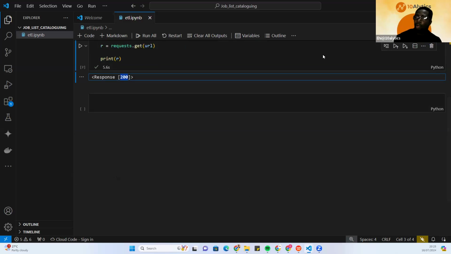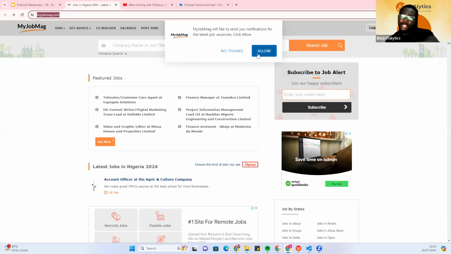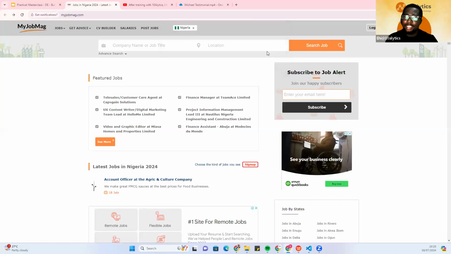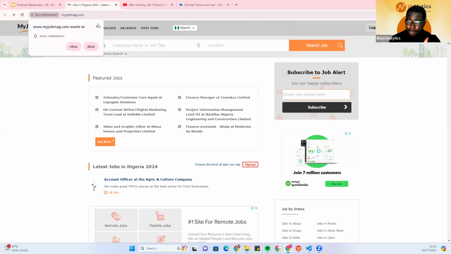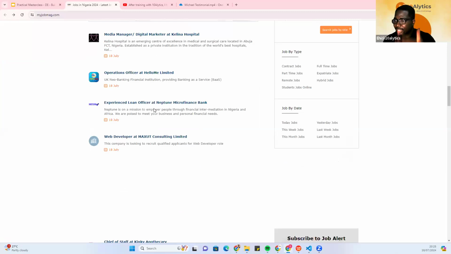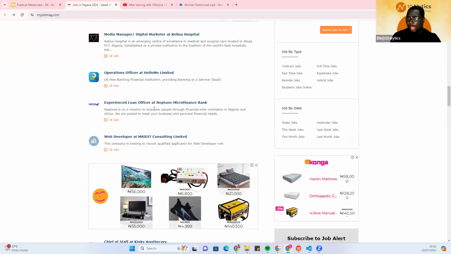Now, one thing I want you to realize: this thing that you're seeing here is the front end of every website. All websites have it. That's the part that you see, the part that we interact with. All these things I'm seeing are the front end. Then there's the back end. Now, this front end that we're seeing has code that codes for everything. How do you see those codes?